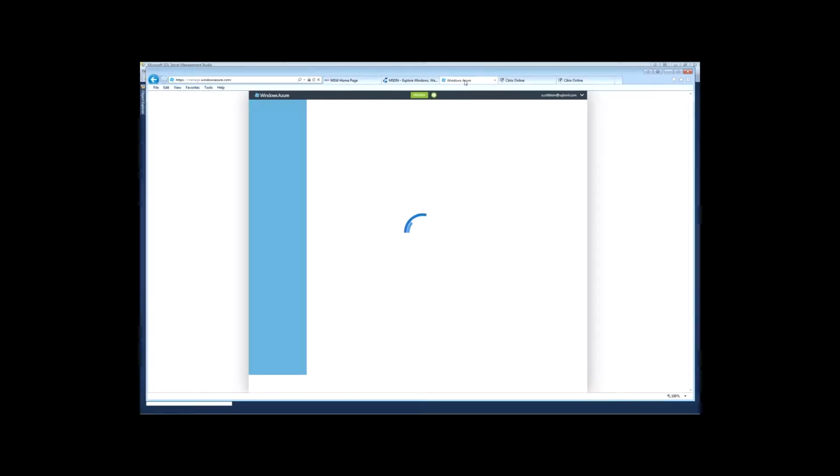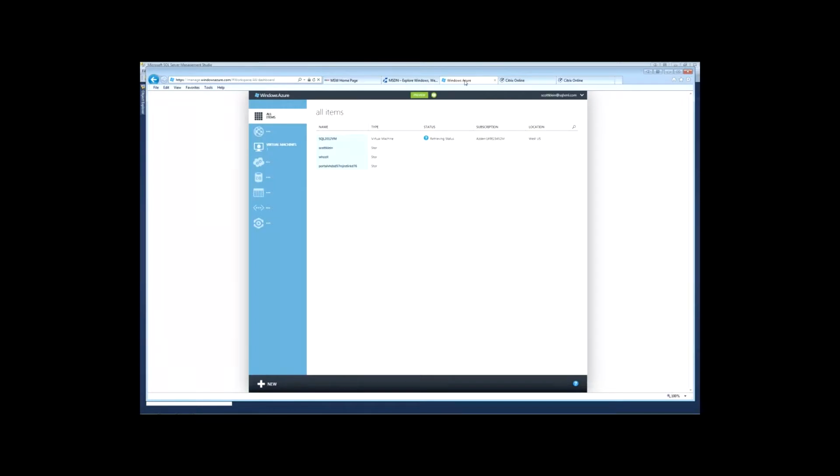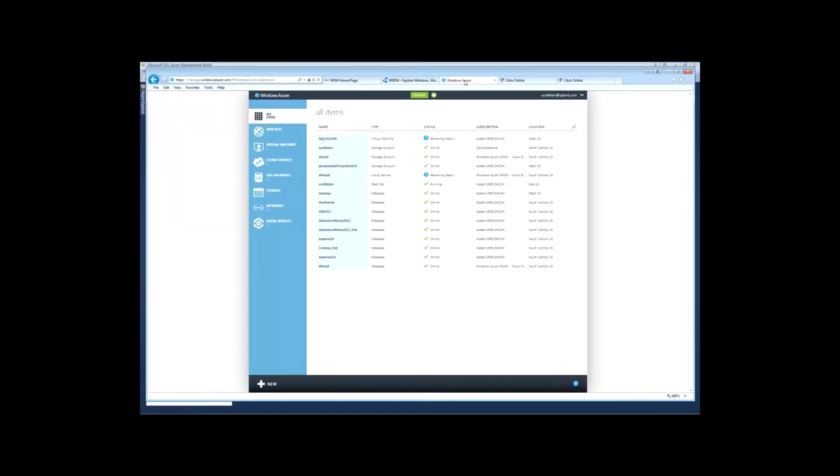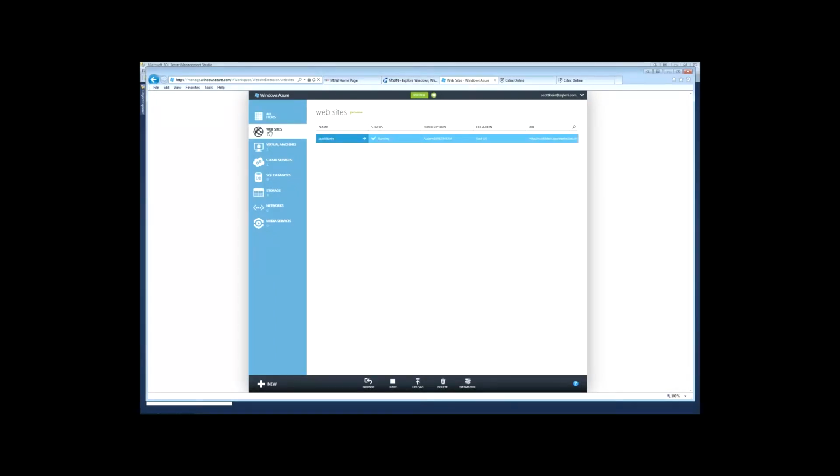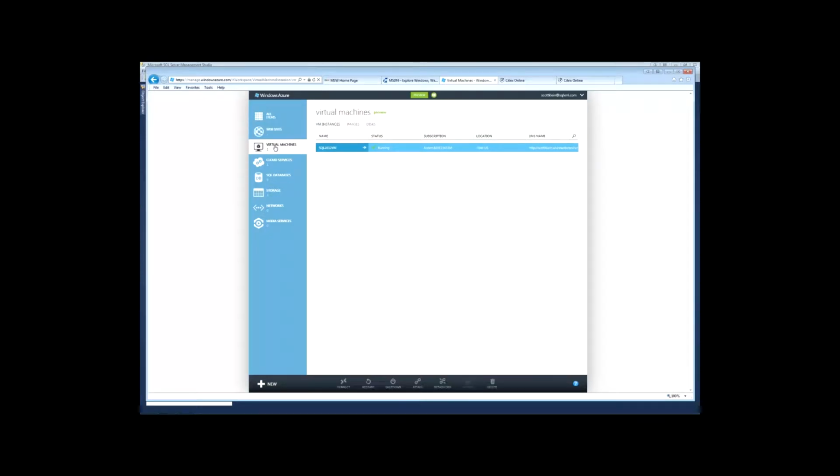The previous portal still exists. This is in preview, so this will be released later this year once a lot of the functionality comes. But this is available if you sign up for an Azure account. So you'll notice here that I can have all my items. There are my websites, well, these are my Windows Azure websites. I've got virtual machines here.